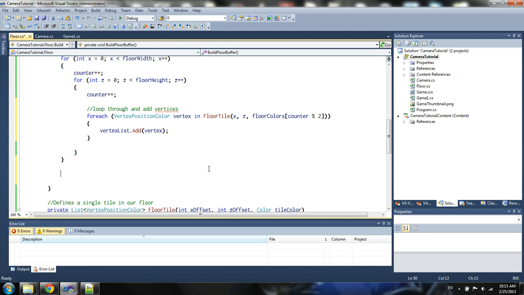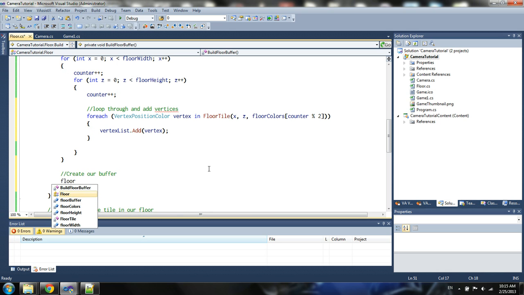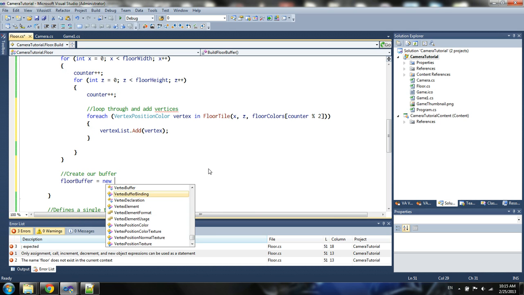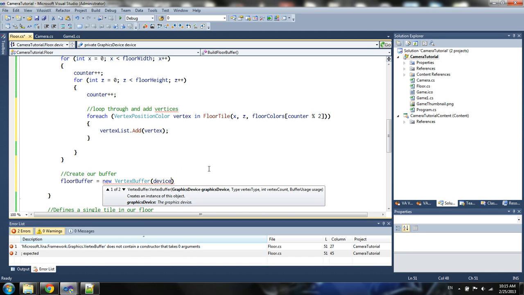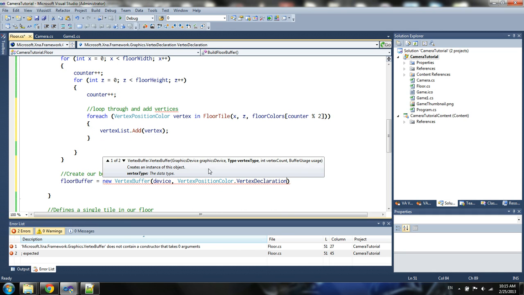And now we need to create our buffer. So floor buffer equals new vertex buffer, and this takes in device, vertex position color dot vertex declaration will be the type.